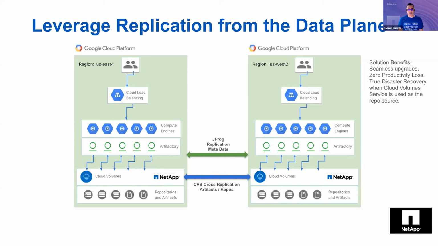So if you're having a particular region go offline, you could very easily suspend that replication from the NetApp side, and then you'll be up and running on the secondary region, ready to go. Once you're ready to fail back into that previous region, it's very simple. You'll just reverse that replication, make sure it's all synced up, and then you're back up to operating like you were prior to your outage.